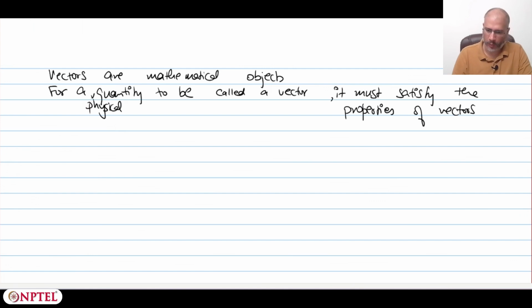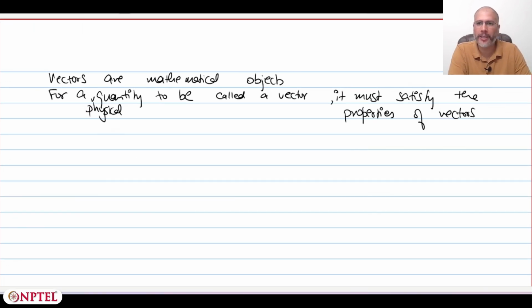So let's quickly discuss that, because that's a very important law that helps us understand whether a quantity is a vector or not. A very non-intuitive example of vectors is infinitesimal rotations or angular velocity. For example, if a body is rotating, it has a certain angular velocity in the horizontal direction, and it also has a certain angular velocity in the vertical direction. What I mean is that if the body is rotating counterclockwise like this, and then around the vertical axis it's also rotating like this.